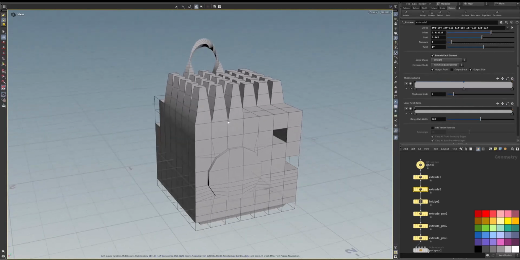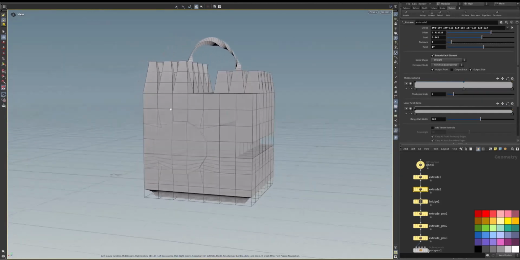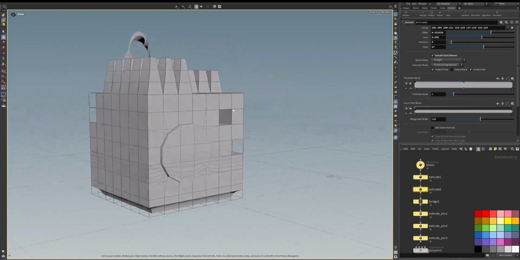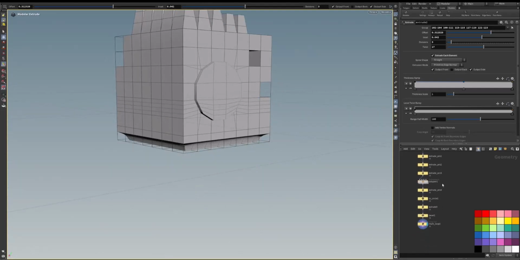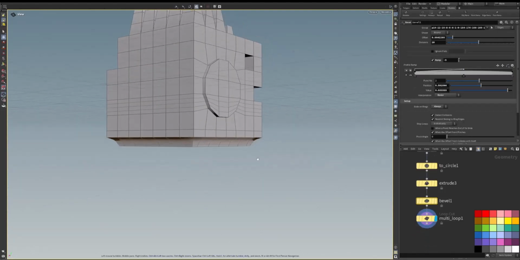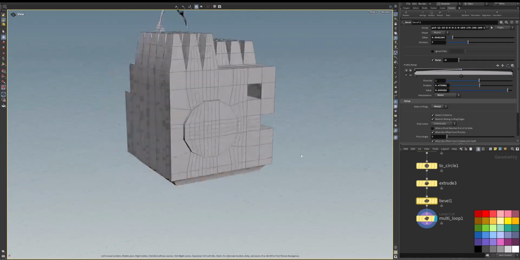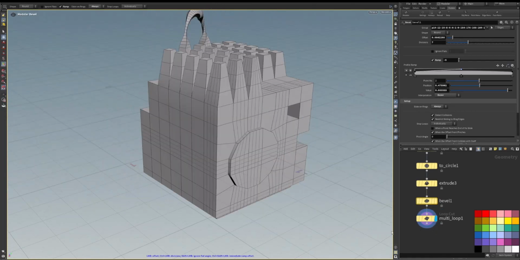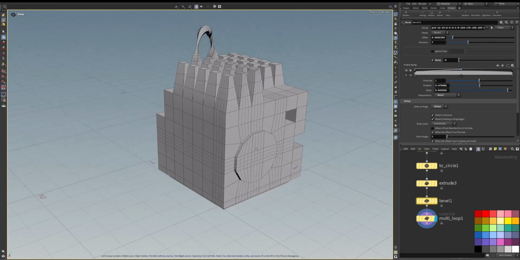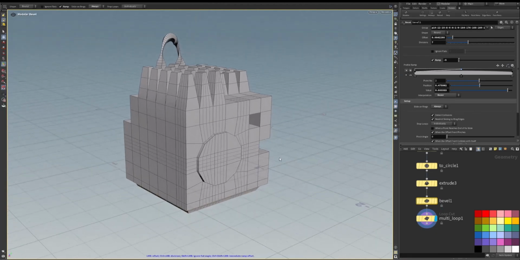Yeah, so you can go back to these different things and make adjustments. So let's say you wanted to change this bevel here at the end. We can go to the bevel and make some of those adjustments. And so we're still good on this stuff. And we can change the divisions as well. A lot of power with this tool for sure. All right, yeah, but that's kind of Houdini Modeler.